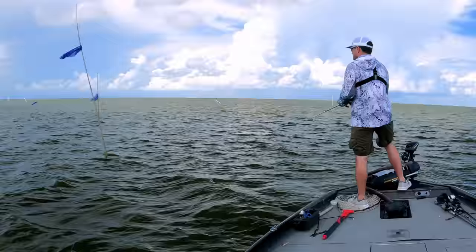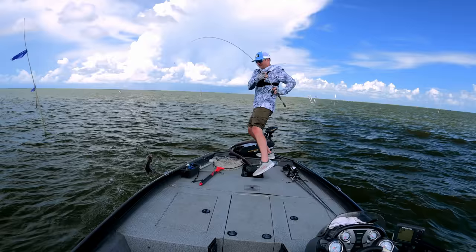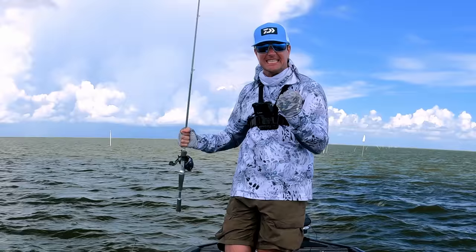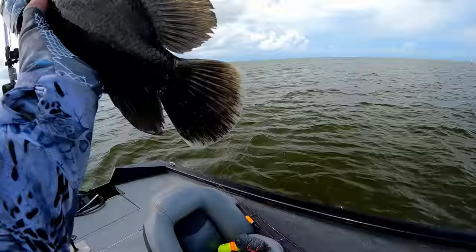Oh, come on, fish. Dude, would you just eat this thing for the love of God? There we go. Yeah. Oh, it's definitely another throwback. But it feels good to catch them. It feels good to locate and catch them. Bam. There we go. No live bait, casting tackle, sight fishing, triple tail.